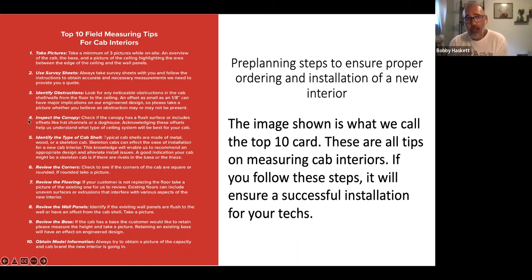Number 4, inspect your canopy. Now, make sure that you're checking your canopy. We want to make sure it has a flush surface or includes an offset, like a hat channel or a doghouse. Acknowledging these offsets will help us understand what type of sealing system is going to be best for the cab that you're using.